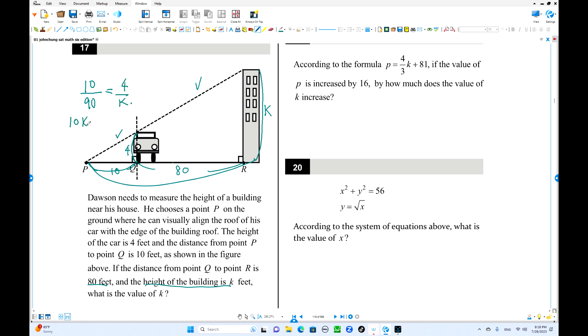So 10k equals 360. K equals 36. That's the answer. 36 is the answer. Or you can use it this way, too. Also, this triangle. This also, up here, the triangles are similar. So this is 80. You can use this one, too.